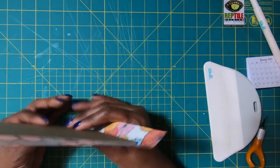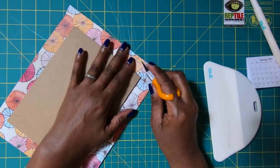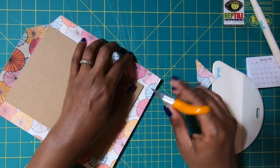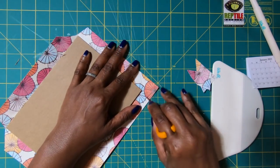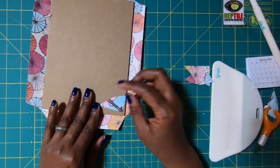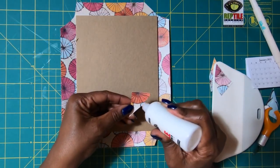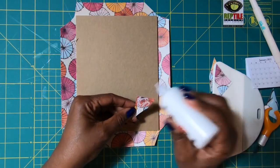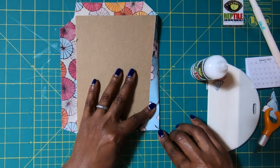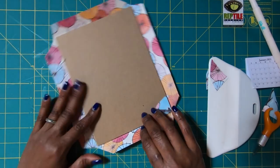Now I can take this, and on all four sides I'm going to do just a slight fold over. Then I can use my finger blade and miter my ends on all four sides. For those of you having problems getting your miter just right — sometimes I cut it too close too — just take one of the little edges you cut off, put some glue on the back, and put it in your corners. When you fold over, the coordinating paper will blend right in if you've cut it too close.